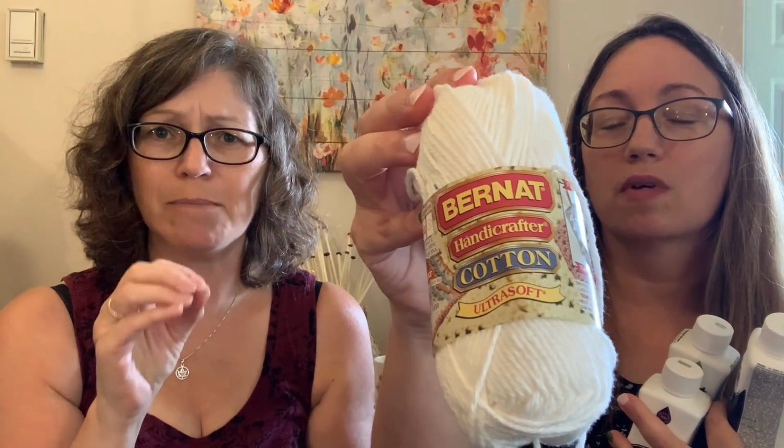I wanted to do one of my fabrics in black too, to get a nice, not deep solid black, but a grayish and black kind of mottled, marbly look, because I have a Halloween shirt that I want to stitch. Oh, wouldn't that look fun? Yeah, I'm gonna do that. It's cute. It's got a pumpkin and they're all stacked on top of each other. I thought that would be really good. So that's what we'll try.